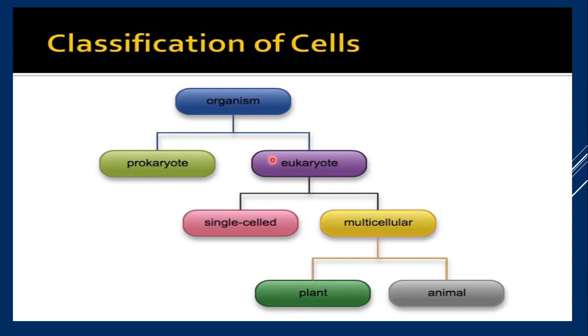In case of eukaryotic cellular structure, the organism may be unicellular, a single cell making up the organism, but in most cases many eukaryotic cells get together to form a multicellular structure. So eukaryotes can be single-celled or multicellular. Single-celled ones are like the microorganisms that you see, protozoa and amoeba, a few examples. Prokaryotes, some examples are bacteria. Multicellular organisms can be plants or animals that we see around us.